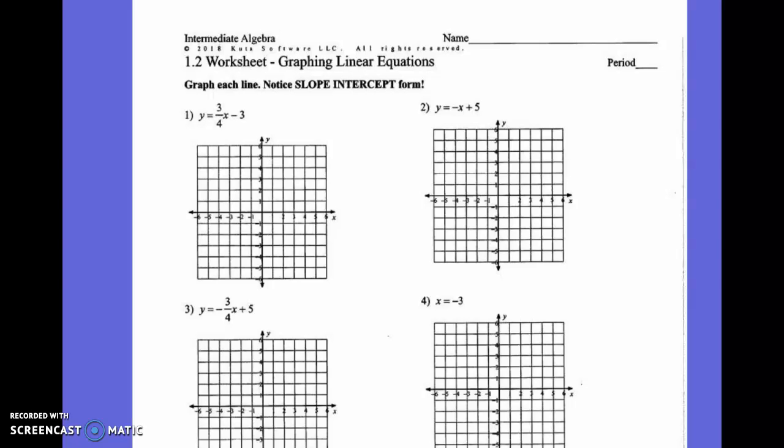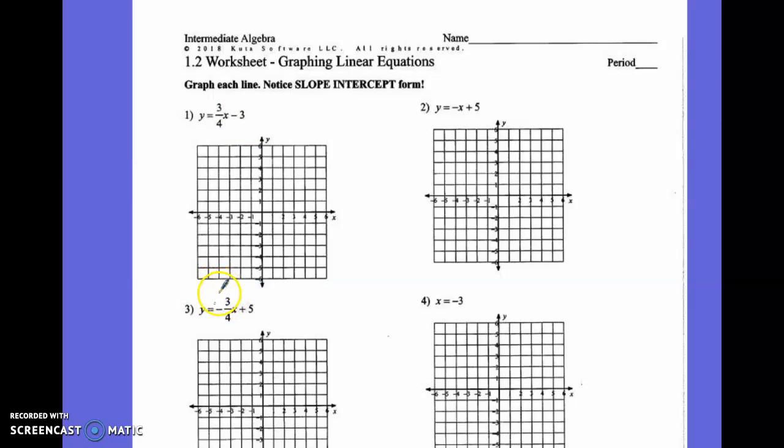Alright, so this worksheet will kind of get us ready to refresh our brains leading into the next section that we're going to do. We're going to start here with this page. We are going to graph when it's already in slope-intercept form. Remember, the slope tells you which direction you go, up or down, left and right, and the y-intercept is your starting point, where you start on the graph.